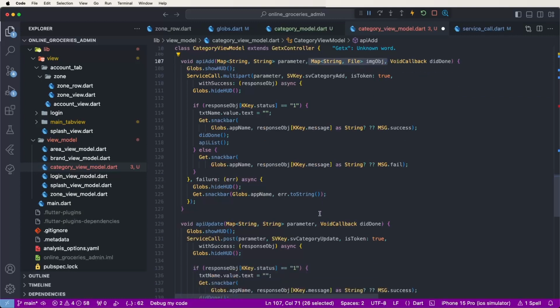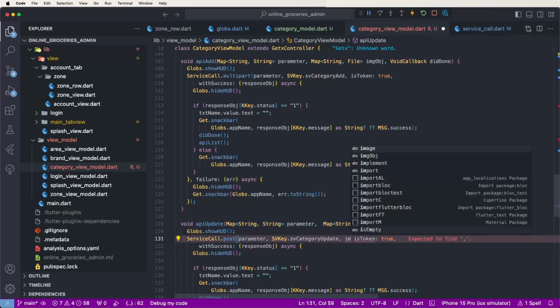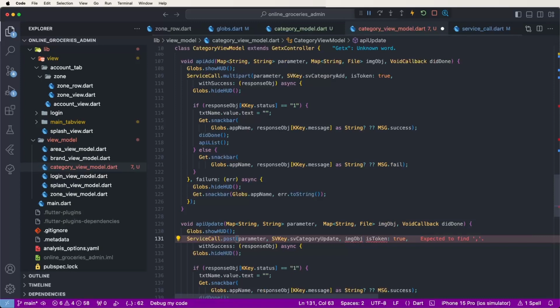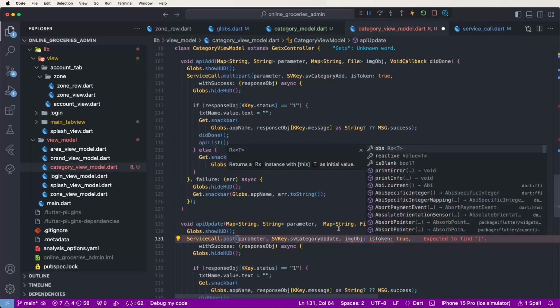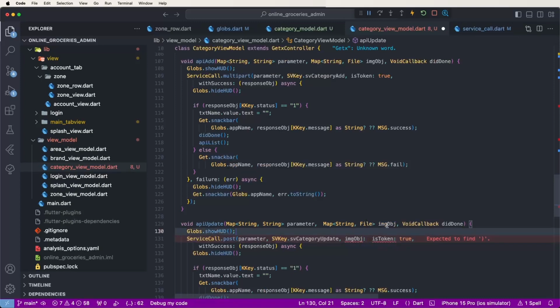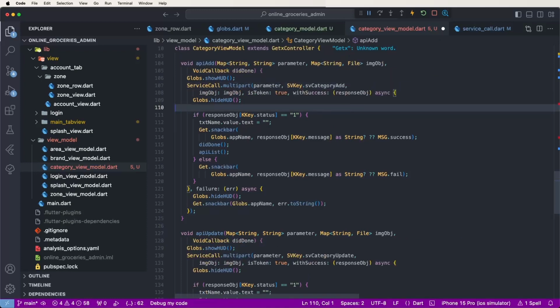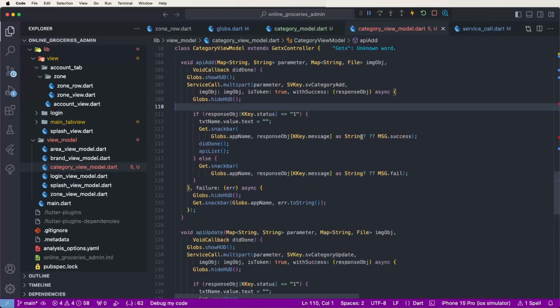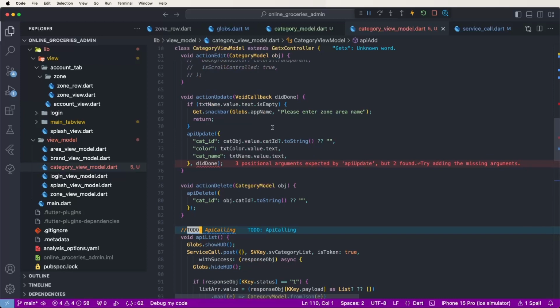Same as now, need to copy, and for creating here the updates, and also need to pass this here image objects is equal to, need to write down here objects, and also need to set here the multi-part. Same as now, need to copy and paste this here, apply this here. Like these configurations are the needs.